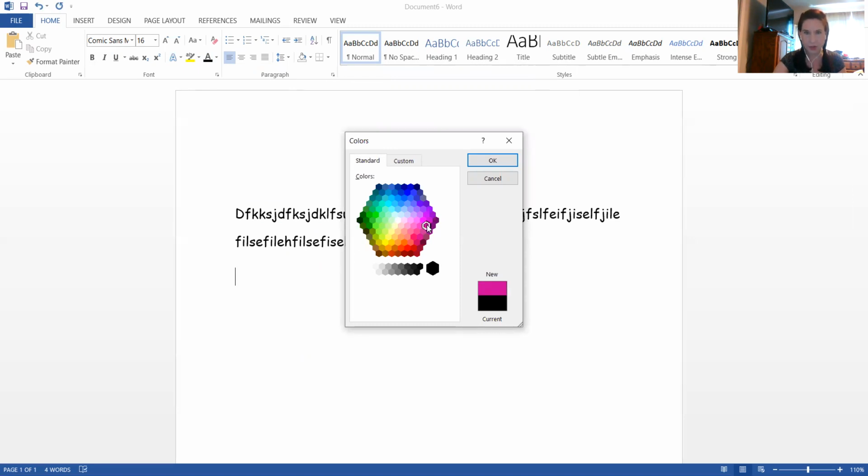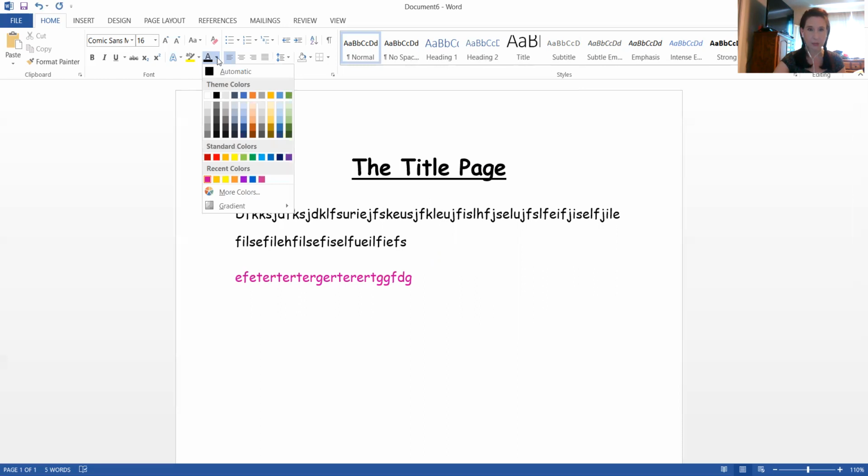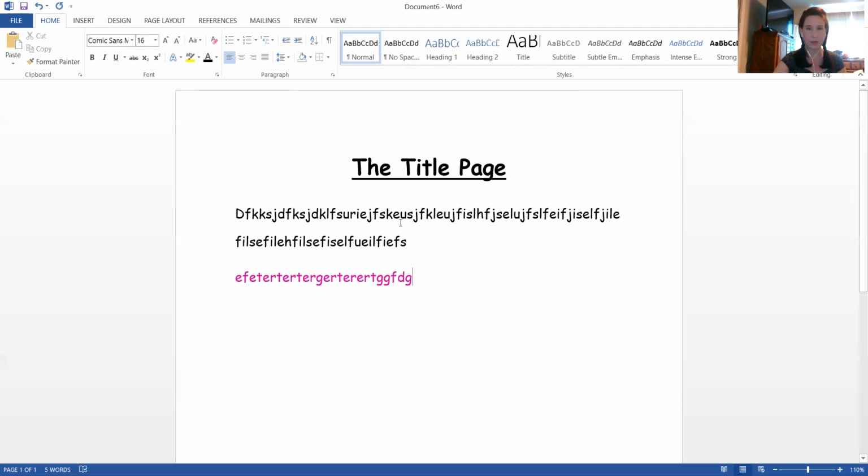So maybe I want to choose this color of pink, and now it is in pink. If I want to go back to black, I'll need to go back into that space and click the automatic black at the top, and I am back to regular black letters.